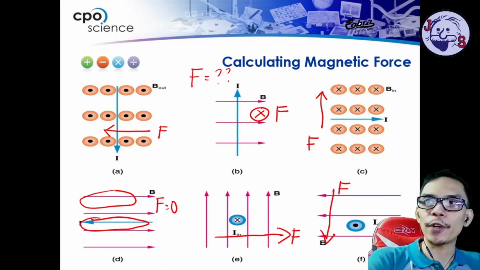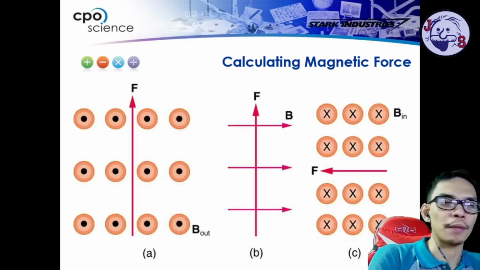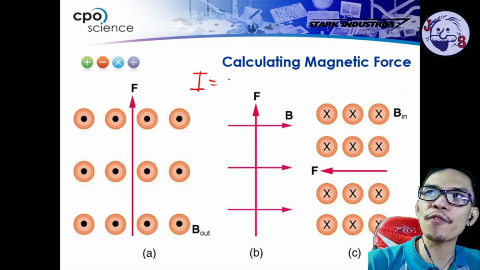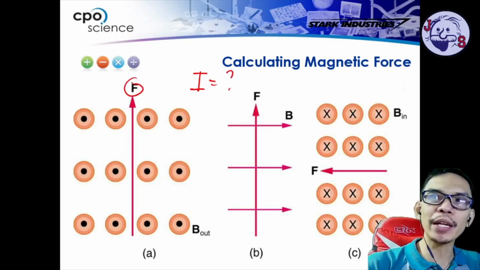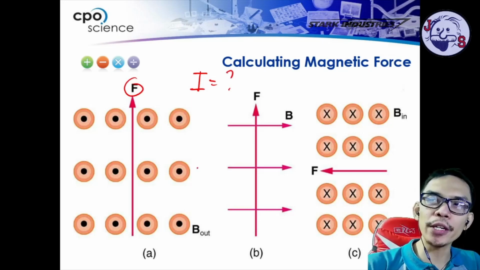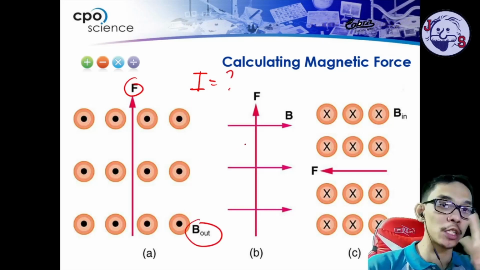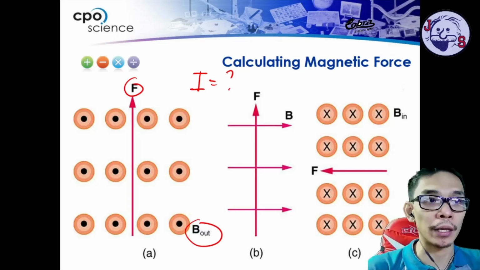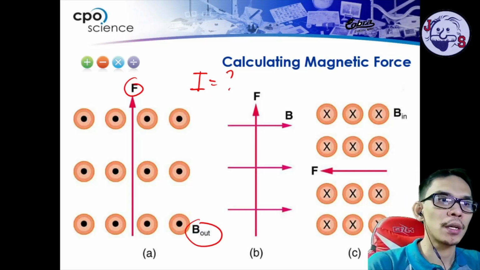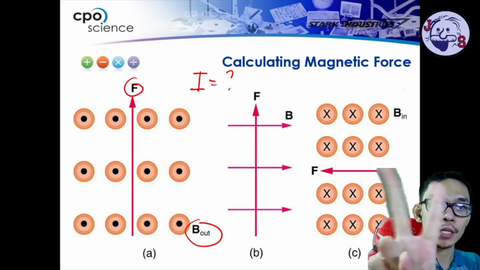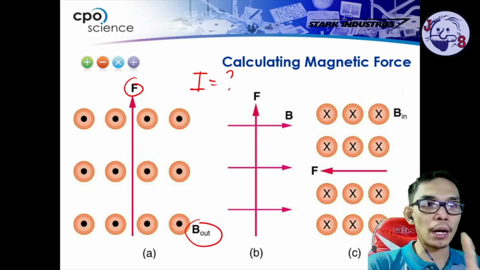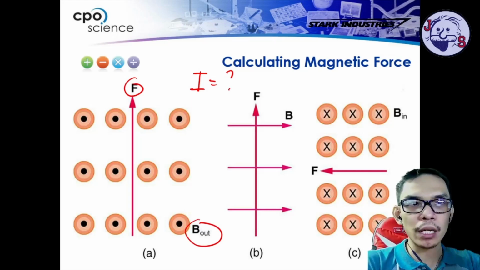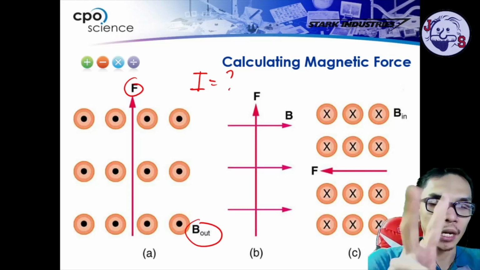All right, so that's the first set of examples. Let's go to another set. Now, in these examples, we are asked to find out the direction of the current. You have your magnetic field and your force, and what is missing is the current. Again, you use the second right-hand rule. Just a tip, guys, do not mix it with the first right-hand rule. The first right-hand rule is independent of the second right-hand rule.